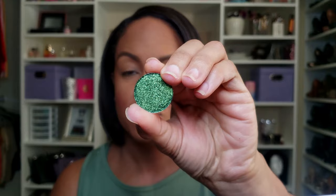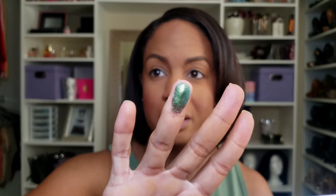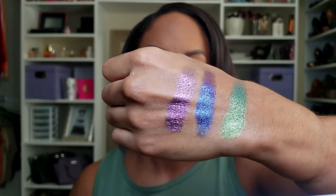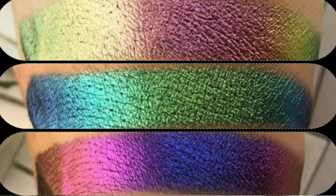And then I also got — y'all know I love my greens — this is called Chameleon Air. It's this beautiful bright green. I'm using a different finger for each of these to swatch. I'll insert swatches from the website because I'm sure these probably aren't showing the way they're supposed to, but gorgeous colors. I see the most shift in the pinkish rose one like the Pat McGrath, then the purple. The green I don't see it so much, but I'm sure it's there.